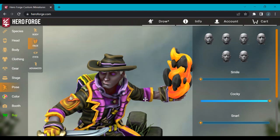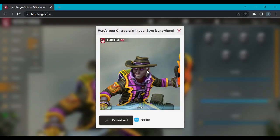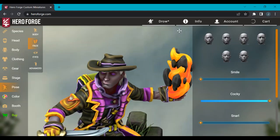Screenshot. And then you get an option to change stuff around and download. And then you can put that into something like Token Stamp to create a token for it and stuff. If you're a Pro version, you do have Booth.